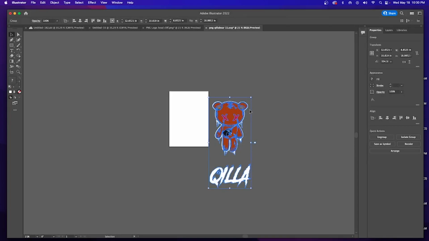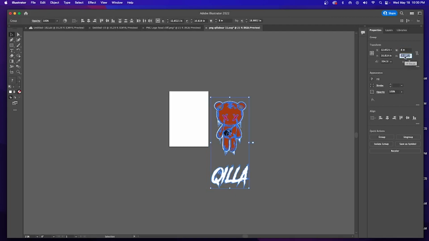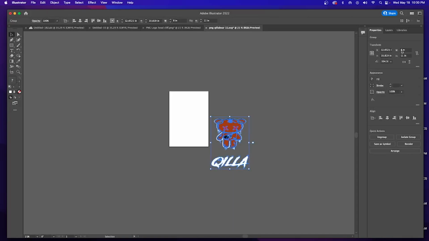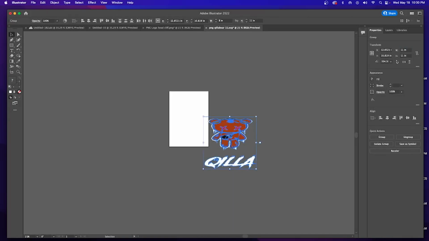But right now this image is scaled to, if I want to change it to 8 by 11. Oh no, obviously that distorts it. So maybe let's change the width to 11. No. Let's change the width to 9. Let's try 8 by 8.